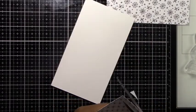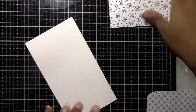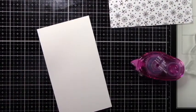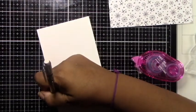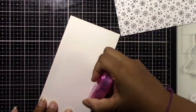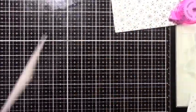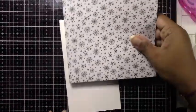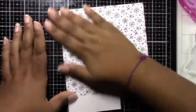And that bottom piece, if you have a snow mound die or a hill die, you can use that to get the hills on that piece of cardstock. Or you can do what I did, and I just basically cut out some mounds. Now I'm measuring where I'm going to get that mound of snow to meet that top piece of cardstock, which has all these little nice black snowflakes on it, which I felt worked well for the scene.